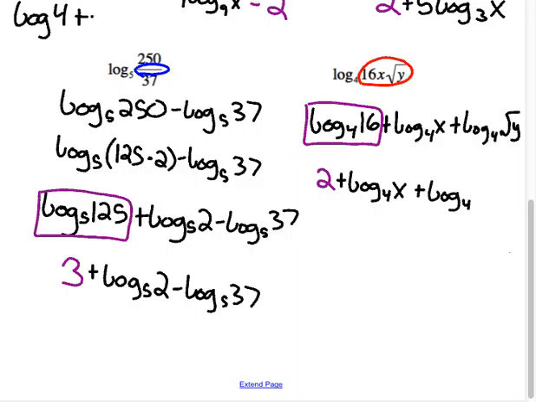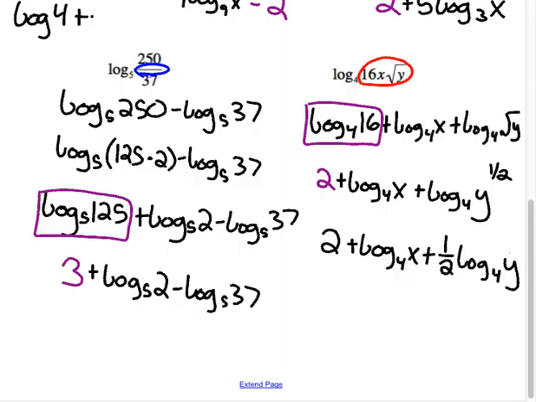That square root is really a 1/2 exponent. Okay? And the reason that I want to write it as a 1/2 exponent is because now, remember, whenever we have a power, we need to bring that power down. So that would be my final answer because I don't want a power up there.